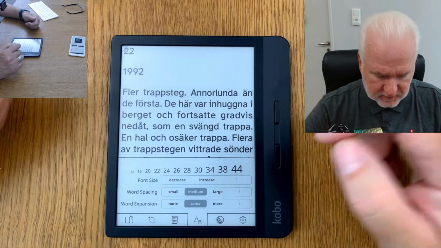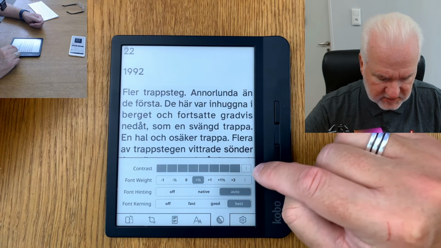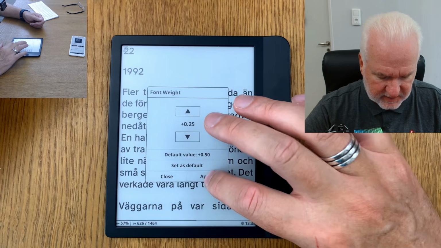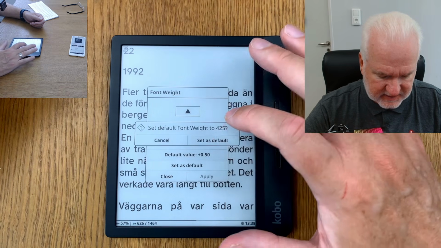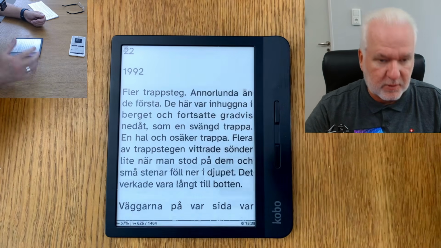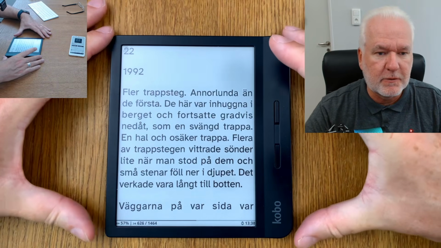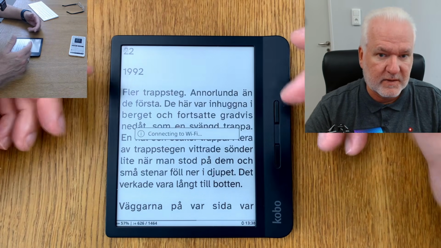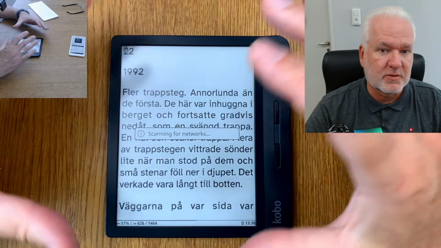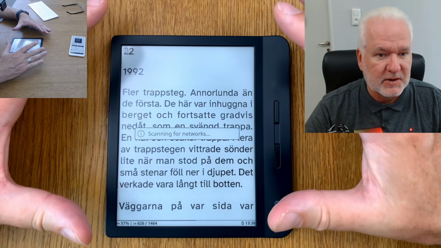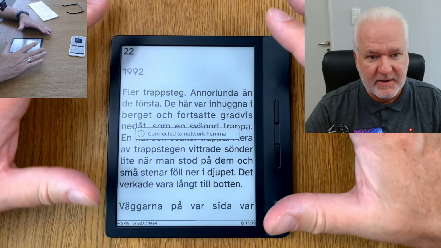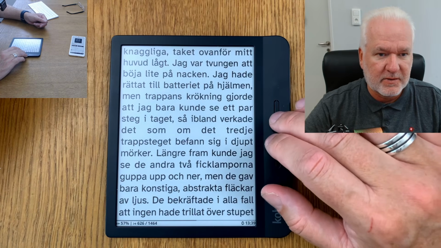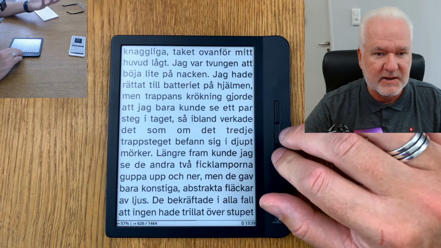So now I will have that font, and maybe I think this is too bold, so I can go into the font weight and lower that to 25 and click apply, and then set that as default. So now the book will look like this for all the books I'm opening with these settings. I think this is a really nice way of doing it so that KOReader is not overwhelming. You don't need to do so much to have it look nice. You can do your home folder, you can do all the settings here, you can turn pages, everything looks exactly as you want. As you see, it looks really nice.